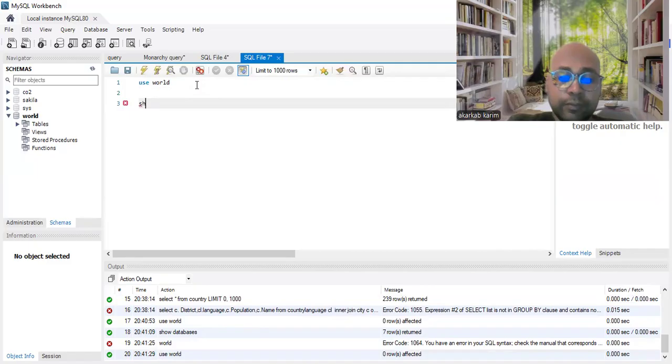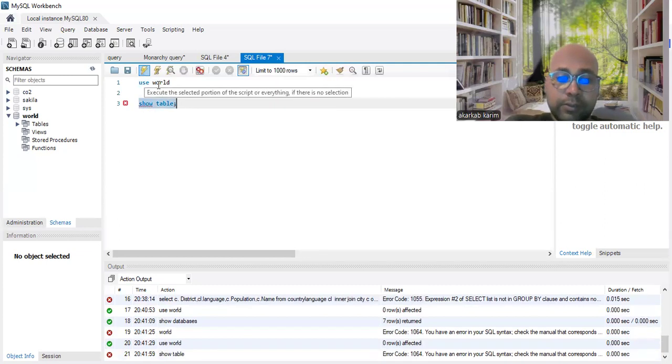Okay, so let's see the tables that we have in this database. Show tables, not show... maybe it's describing.